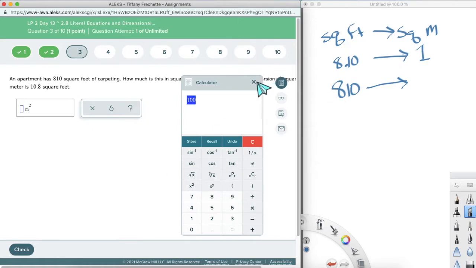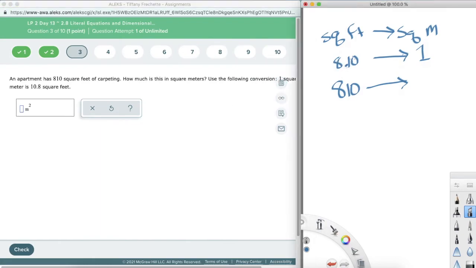And hopefully we can see that. It's 8.1, it's 8.1. It's just moving over the decimal there by 2. So if I go 1, 2, okay, well, that's 100. Not sure if everybody necessarily sees that right away, but that's the conversion there, it would be 100. So we have 100 square meters. Check.